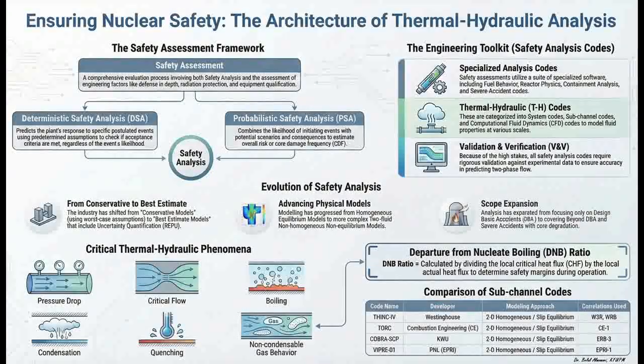Yes, if the fluid enters the unstable region of transition boiling, the code utilizes the Chen-Sundaram-Oskainak correlation. And if it degrades all the way into full film boiling, where that continuous vapor blanket is fully established, it relies on the modified Bromley correlation. Bromley's correlation really highlights how extreme the physical environment becomes.